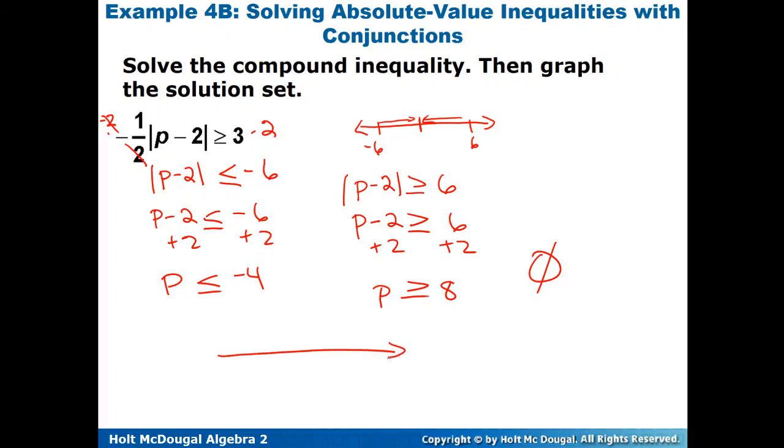So I'm just going to graphically show that to you for a minute here. We have 0, negative 4, and P is less than negative 4, which right away tells us that something's not right, because this is an and, so we're not headed towards the 0. And this one, P is greater than 8, that is not going to work for us either because it's going in the wrong direction too. So this is an and statement, but we ended up with an or equation. So we ended up with an or situation, and that doesn't work for us.